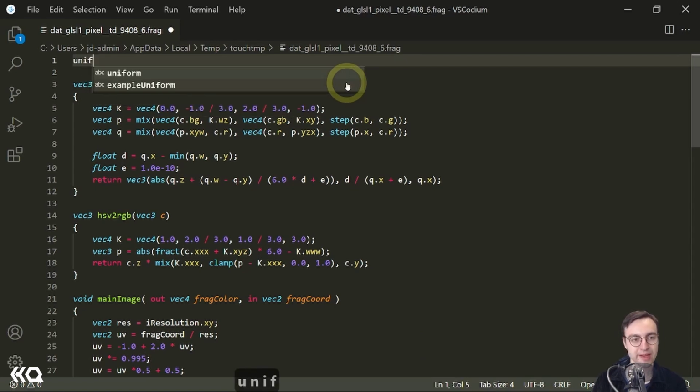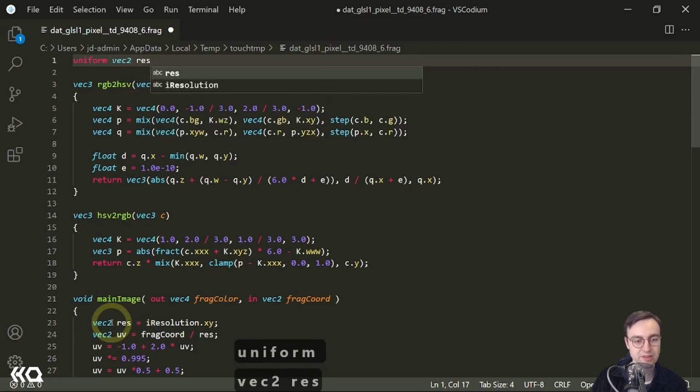I'm going to start off with a uniform vec2, which is going to be called res, and this is going to be a uniform that will be used to provide the resolution to a number of places in the code where it is utilized. And we're going to pass that into the shader code instead because it has the potentiality of changing depending on what you input into this network.